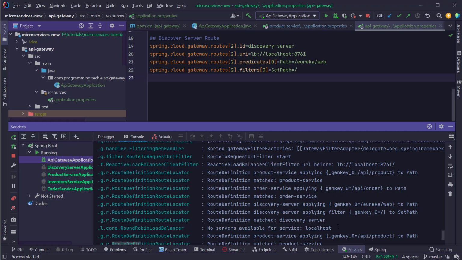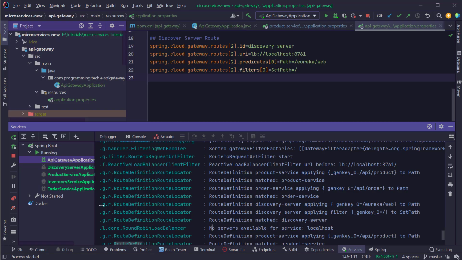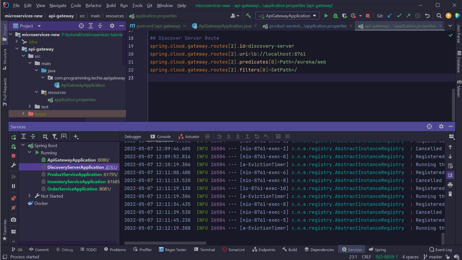Because we only have one instance of the discovery server, it's not able to load balance the request. As we defined lb, we wanted to load balance the request to the discovery server, but this is not working as there is only one instance. So here, instead of lb, I can put it back as http, and let's check if it is working fine or not.